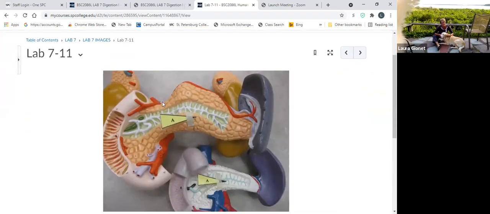Okay, here we're looking at a pancreas. Here's our pancreas. Over to the right, we have a spleen. So within the pancreas, we can see that white duct system. That's the white pancreatic duct, or pancreatic duct. And it ultimately merges to the left with the green common hepatic duct, and will enter into the small intestine, the specific region of the duodenum of the small intestine.